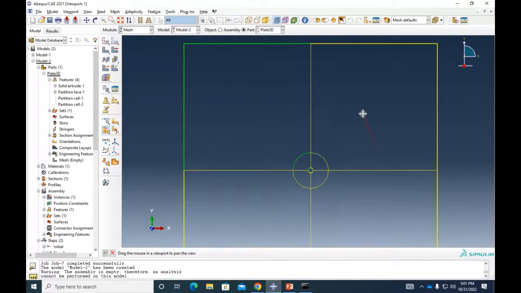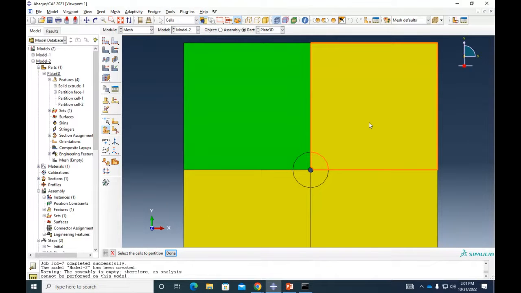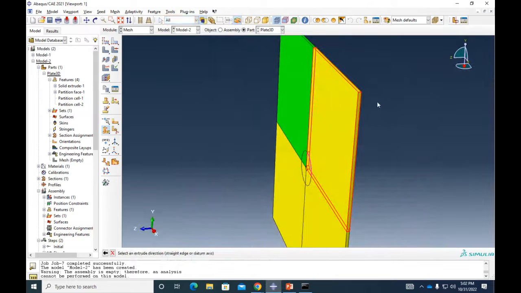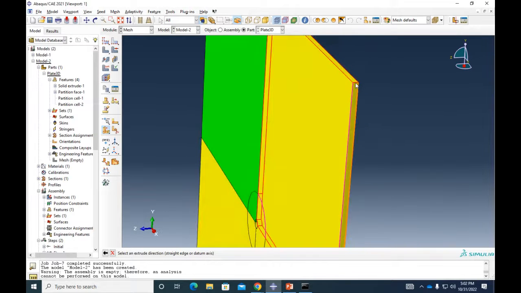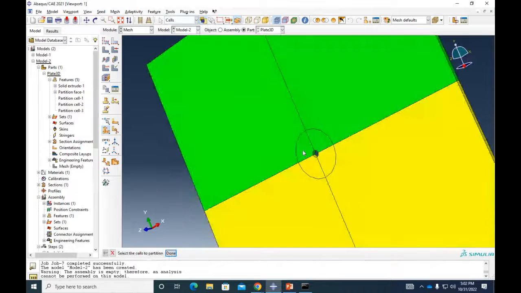right? You can see how complicated this becomes. I've dealt with this several times and it still gives me trouble. So I'm human, I know I struggle with Abaqus, right? So don't worry if you struggle with the meshing part as well. So I'm also gonna select this one, extrude this edge, and extrude along direction, and then I select this one. All right. So 2 out of 4.